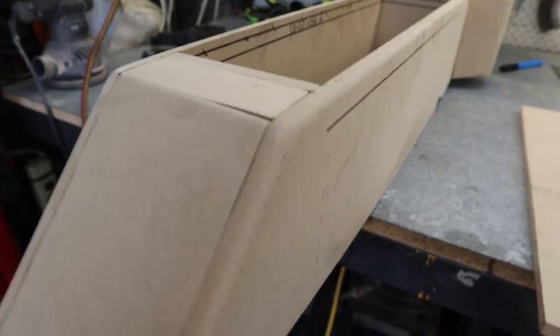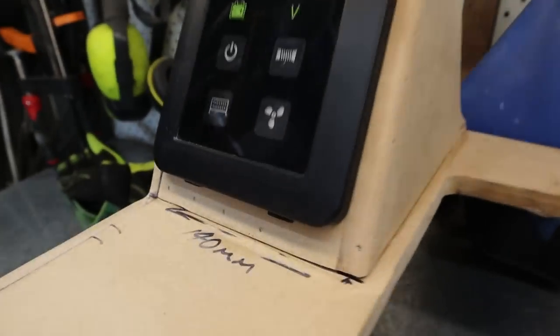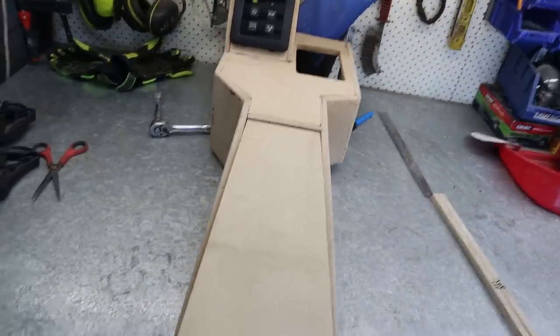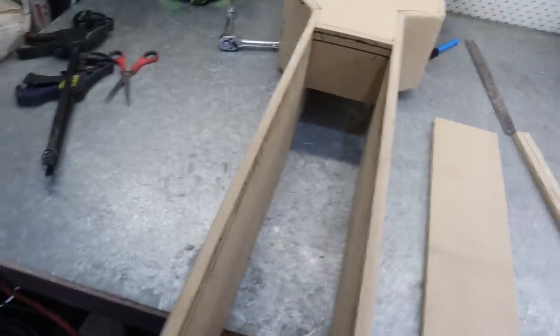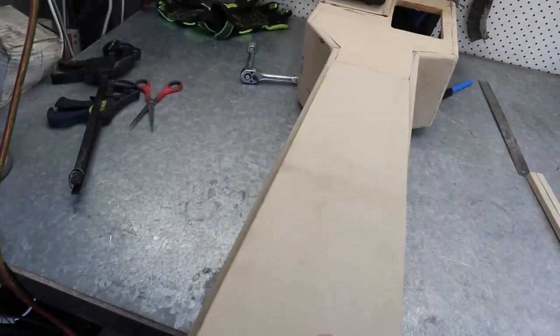Well, that routing actually didn't go too bad. It worked well, did what it needed to, rounded over all these edges quite nicely. It's all pretty tidy. So now I'm working on this infill panel here, and because I'm going to mount certain different electronical boxes through here, such as the UHF, the exhaust controller, I'm going to make this panel here removable.